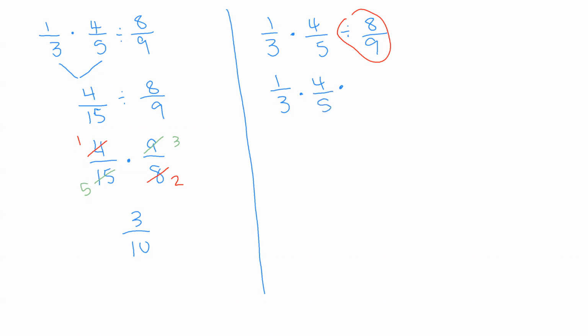So I'm going to take my 1/3 times 4/5, and I'm going to multiply it by the reciprocal of 8/9. And then I'm going to look for anything in the top that will cancel anything in the bottom. I notice 3 and 9. So 3 goes into itself once, into 9 3 times. I also notice 4 and 8. 4 goes into itself once, into 8 twice. And then I want to multiply across. For the numerator, I get 1 times 3. For the denominator, I get 1 times 5 times 2. So either way you approach this problem, you'll get that same answer, 3/10.